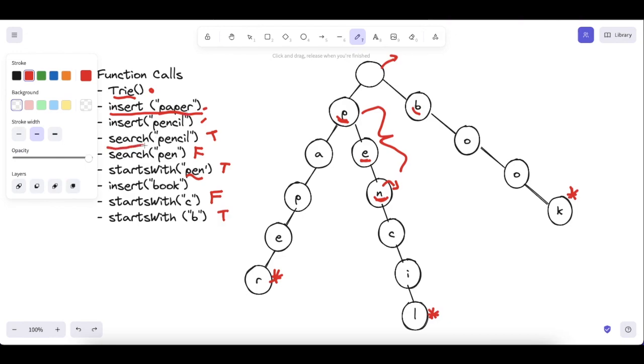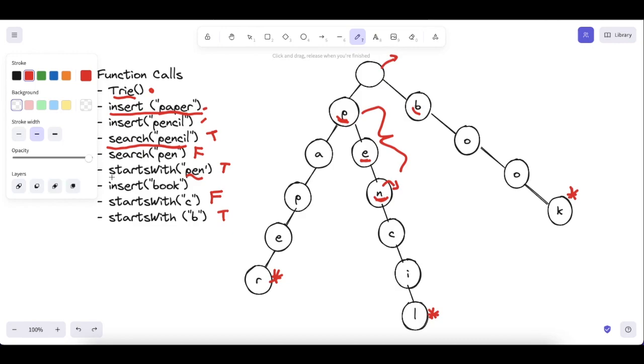Now, when going to search for the word, we know that this is also linear with respect to the length of the word. So if the length of the word is n, it will be O of n. And this is because at each point, what we're doing is checking to see if the node has a child with the character needed. And each of these lookups can be done in constant time, but we are doing it for each character. So it will be O of n time.